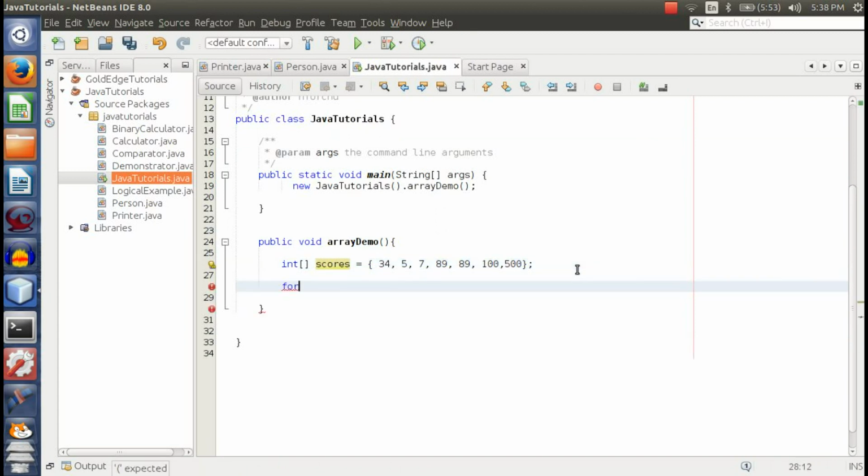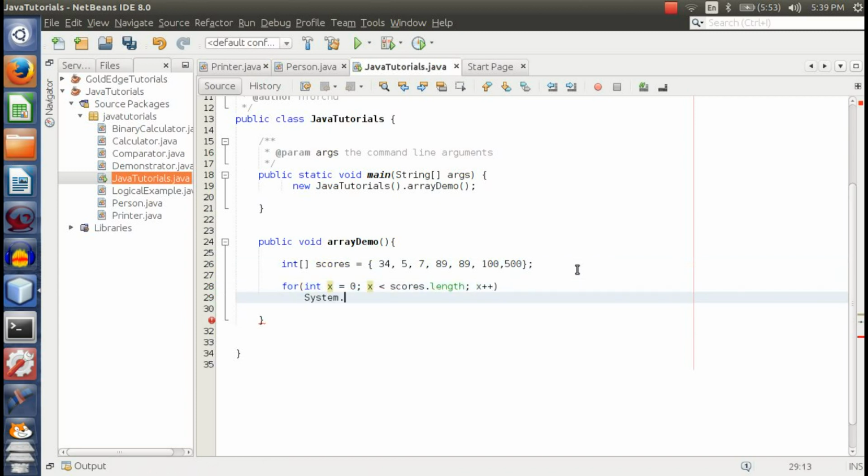and you could go ahead and do the same thing for int x is equal to 0, x is less than scores dot length, x plus plus, and I could come down here.